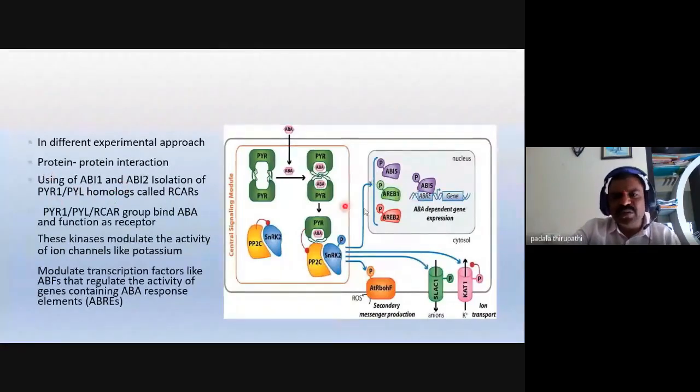We clearly observe this is the cytosol, this is the cytoplasm, and this is the nucleus. In the signaling pathway, the cytosol shows different forms, and also the nuclear region.